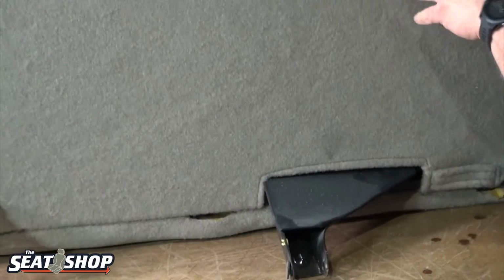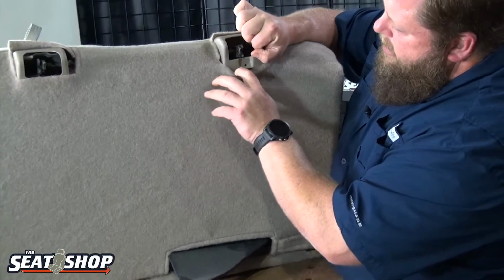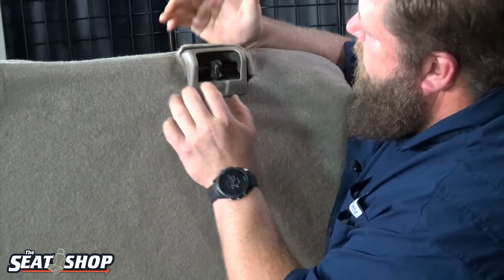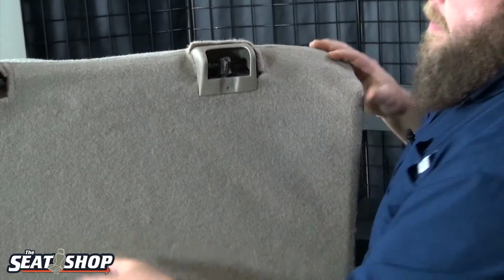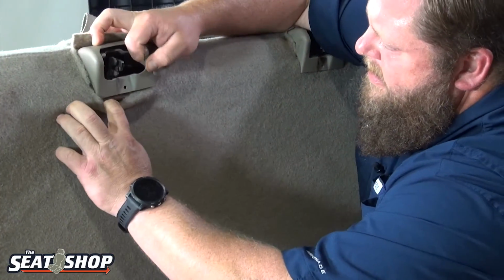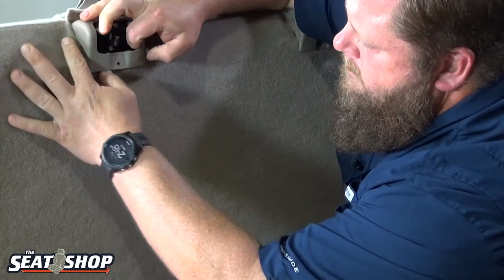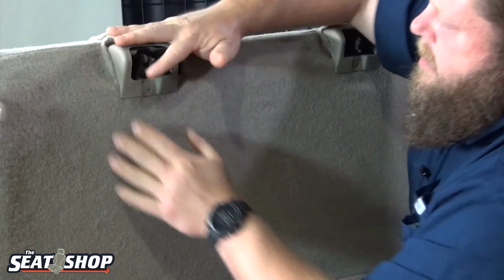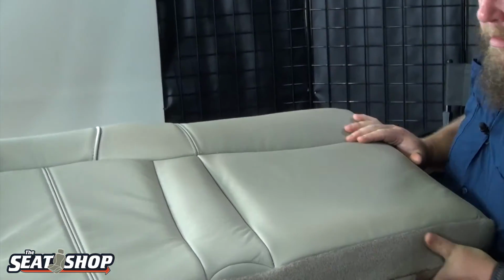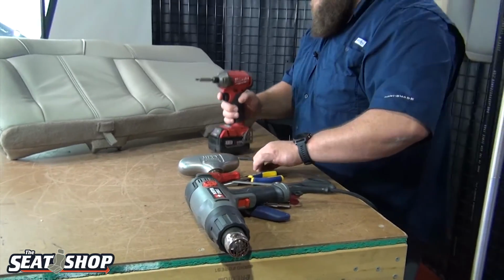Now let's look at our pieces here. So this will tuck underneath. There we go. So then we'll run our screw through there. And this little carpet flap will tuck under too. Let's get this tucked under. Okay. That's tucked. Now we'll get our screws. Flip this over.